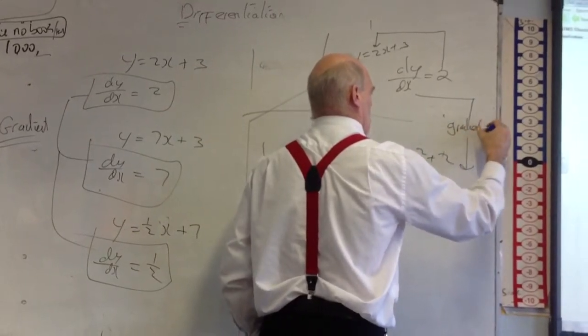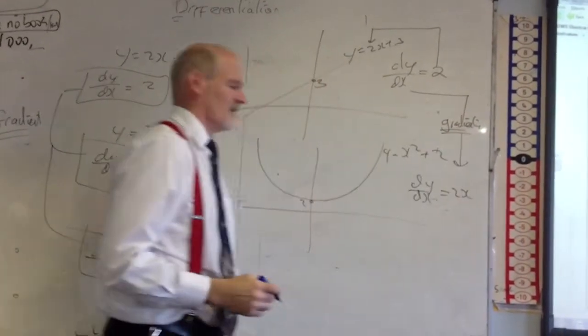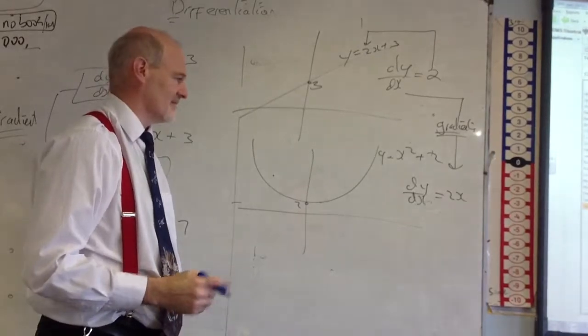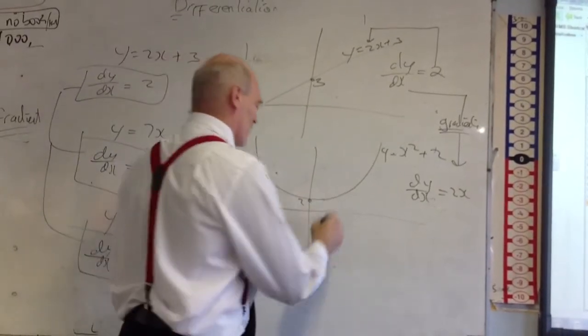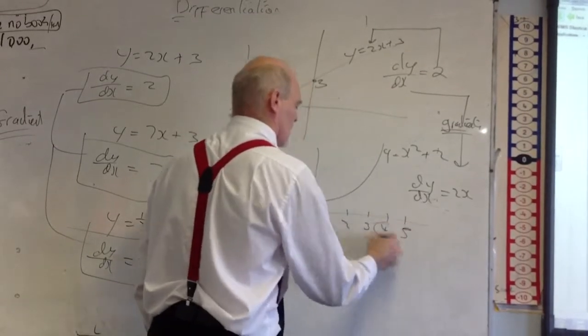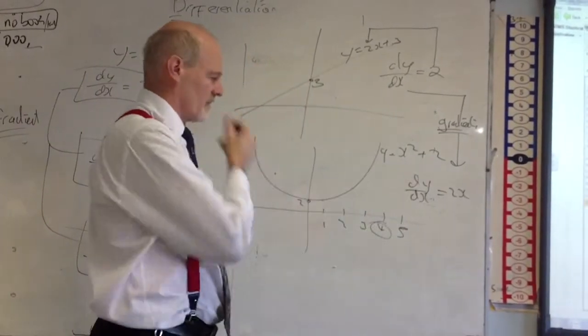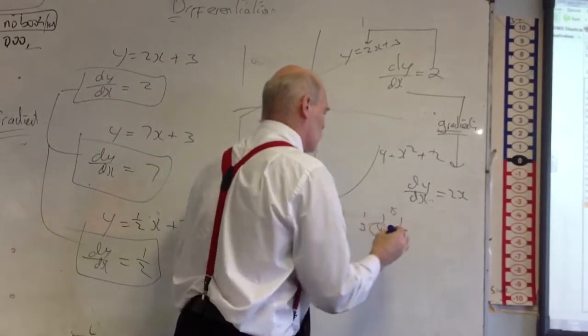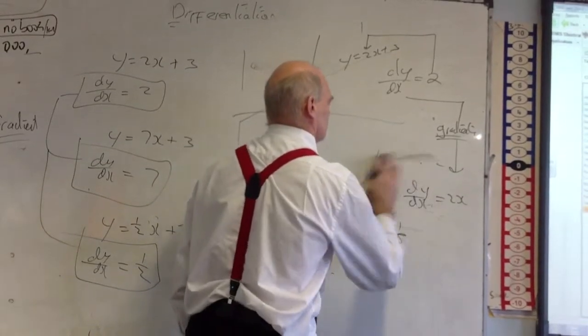You could find the gradient where you give me a value of x and I could just times it by 2. I give you a value of x, you could tell me what the gradient of the line is there. So let's say I took 4. So it'll be 8. The gradient will be 8. Well, exactly what is the gradient of 8?